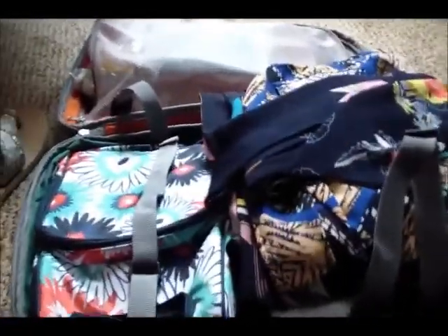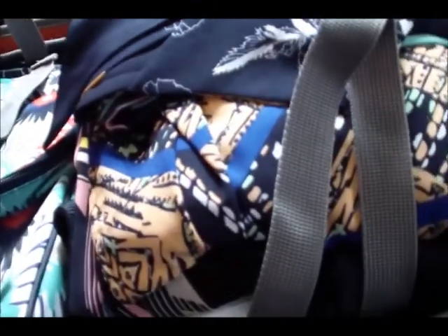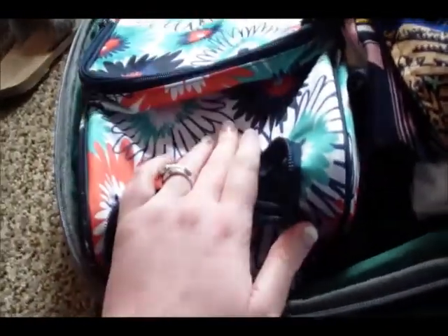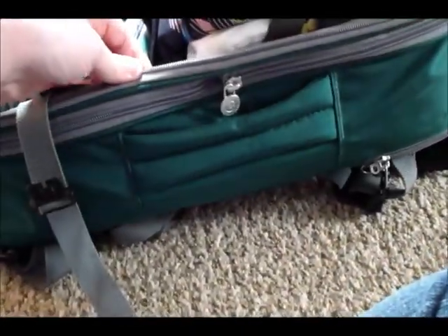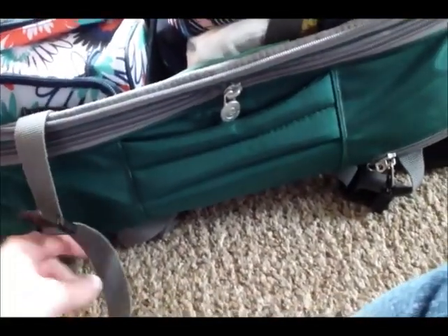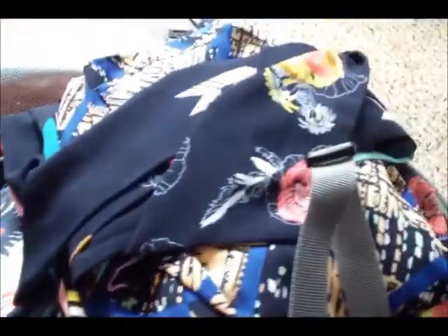Let's start with my suitcase. I'll be putting these in eventually — haven't done that yet — and I'll be putting in my makeup bag as soon as I use it tomorrow morning. This right here is a cooler and I'm going to be putting a whole bunch of meat in it. It's a 31 Gifts cooler, soft-sided, and it fits inside our carry-on. Our carry-on is the TLS Mother Lode Weekender by eBags — I'll link it below, it's a fantastic bag. It has straps on the back that make it into a backpack, or you can just carry it by hand.